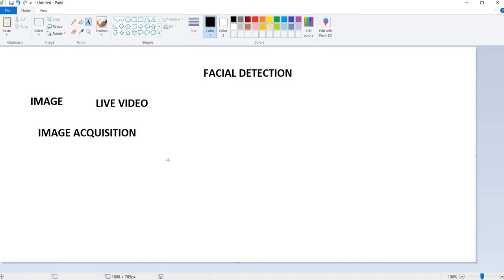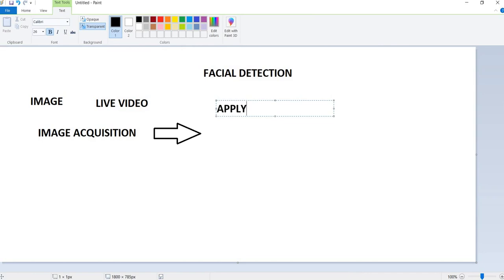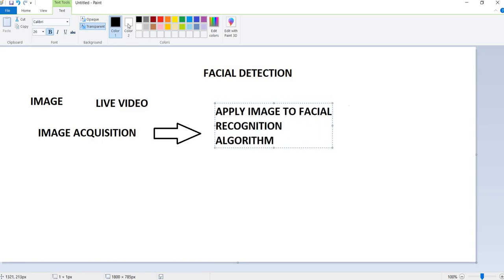So after doing that, what we need to do next is apply the image to the facial recognition algorithm.